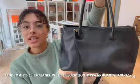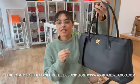So this is the Chanel Surf Tote and it just feels like a very reliable, practical Chanel. It would definitely make an ideal work bag. So I'll talk you through the features.